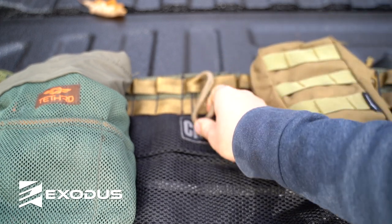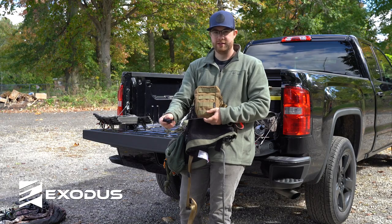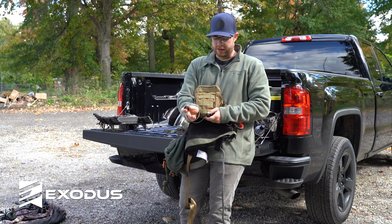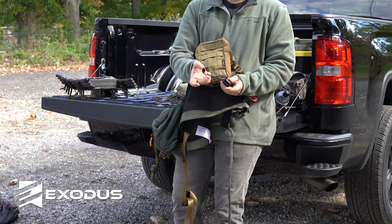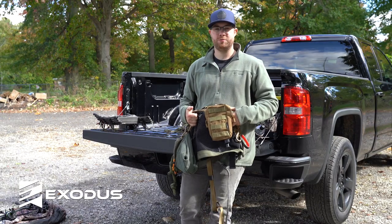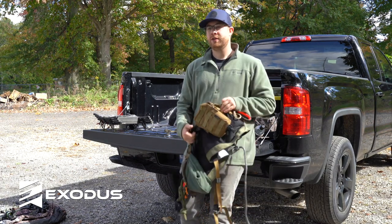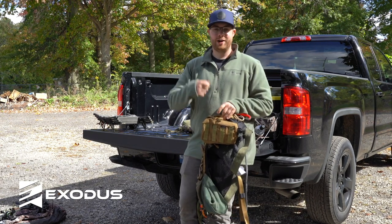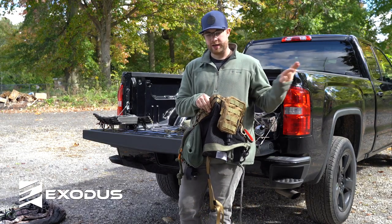Over here I have another dump pouch, and inside of it I have a retractable gear hoist. So this is the Doyle's retractable gear hoist, so it's pretty quiet. I like how this connects. It's no clips, it's quiet. Pull that through and there's your loop, and you're good to pull your gear up the tree. So last year I was just using paracord, and even with Chad's figure eight method, it would always get tangled up for me. If I would bring it up the tree, it was fine, but when I get up there, I'm not winding it back up. So this is much easier for me, and it just stays in this dump pouch. I never have to mess with it.